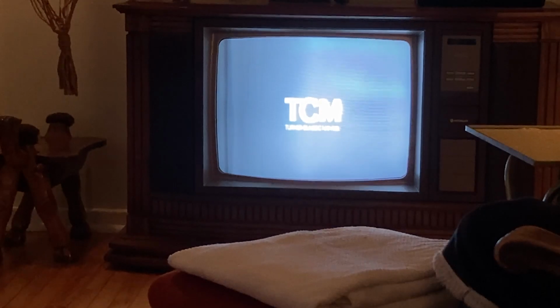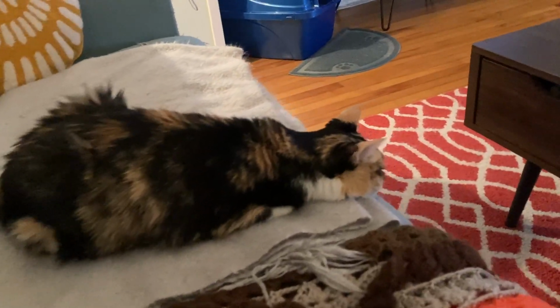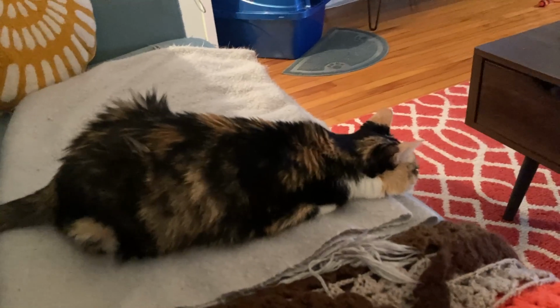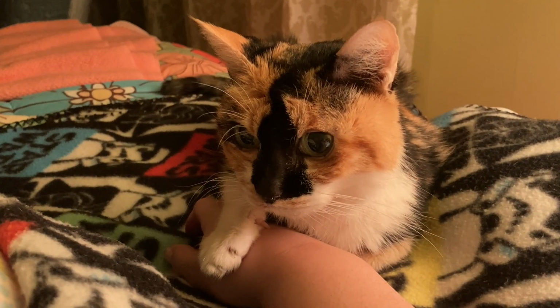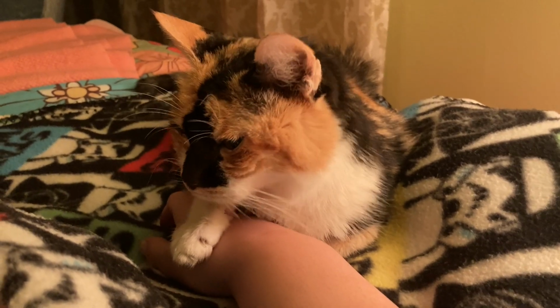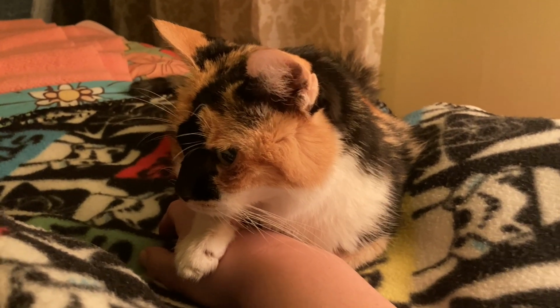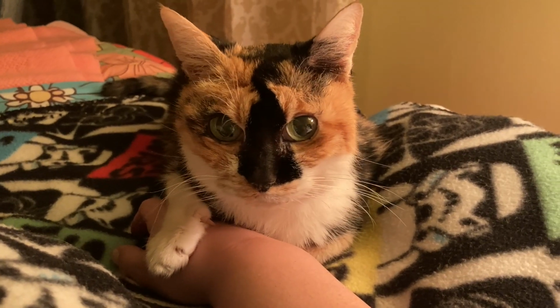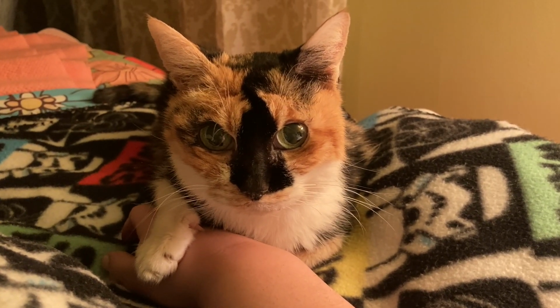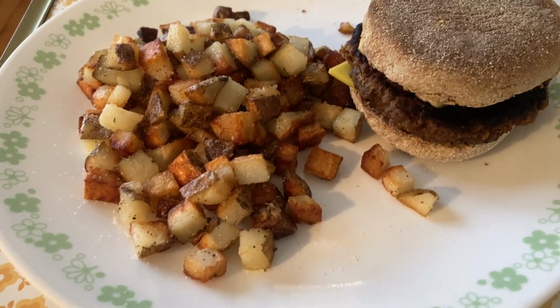And we watched a movie that night, but I don't remember which one because I guess I didn't film that part. And Marley was there watching it with us. So cute. But again, this is probably us going to bed. She's so cute. She always paws at your hand until you give it to her. It's so cute. Not great if you want to use your hand to do something like my crafting.